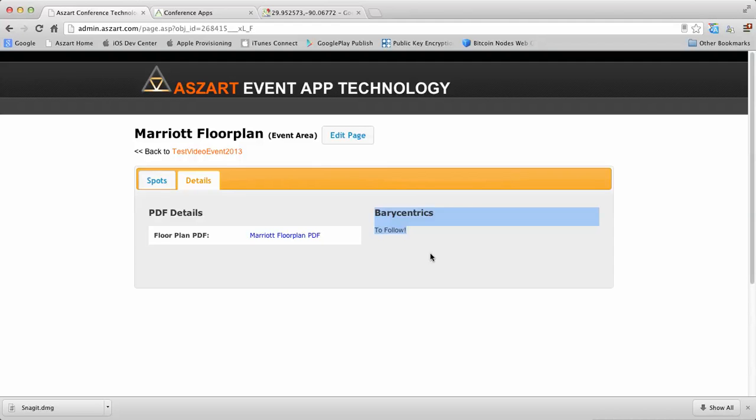So this is really useful for things such as festivals where they're outdoors, or any event venue which actually has a plastic roof, or is in a tent or something that has a GPS relayer. And typically for indoor exhibitions and conferences, GPS won't work, so you don't need to worry about it. But if you are doing anything with an outdoor map, please contact Houseart about it, because it's always nice to be able to surprise your users that they can actually see where they are on the map.